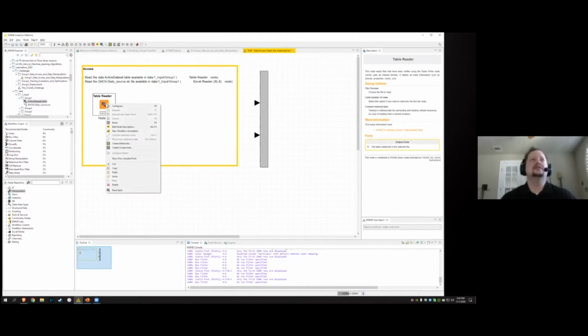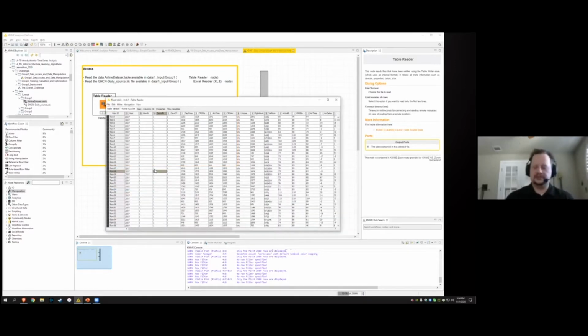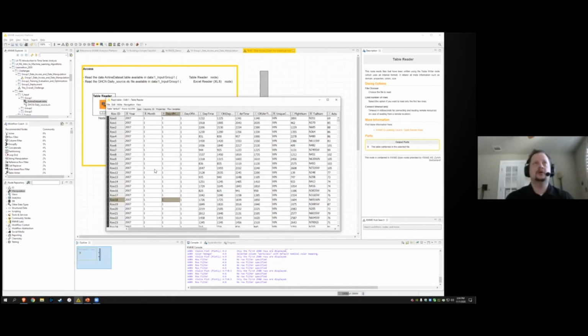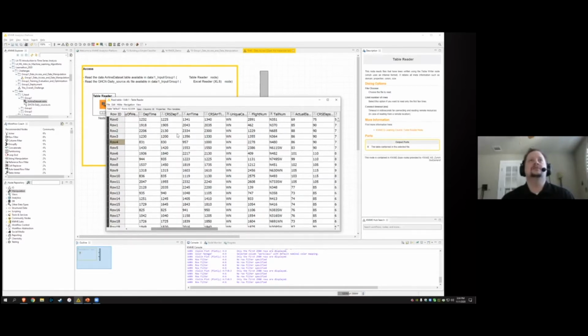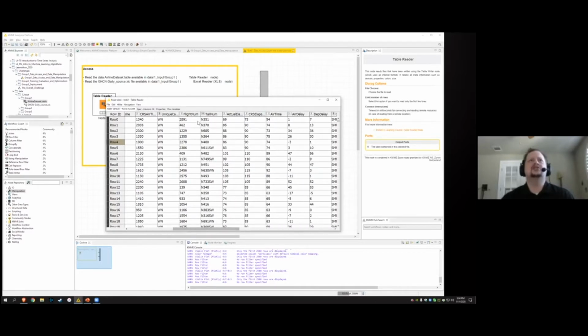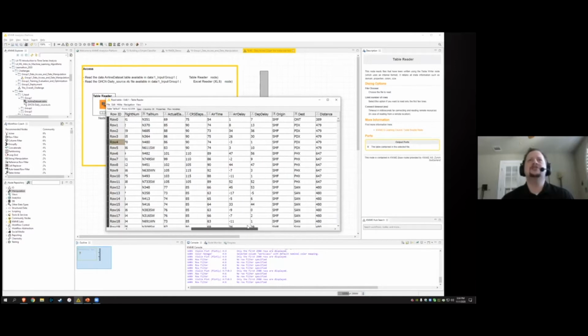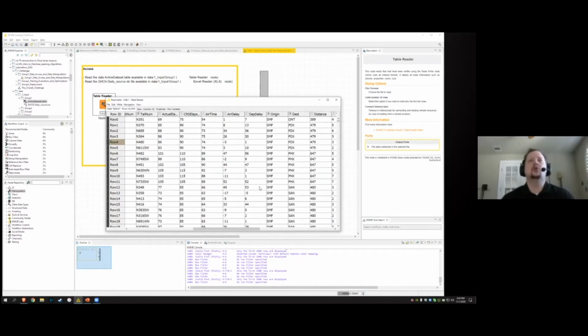And if I want to see the data itself, I can right-click on the table reader. Now that it's executed, go down to read table, and let me blow this up so it's a little more readable. Here's what we actually have in this data set. So 621,000 rows, year, month, day, right? Our date, time information, things like departure time, arrival time, some identification numbers for the aircraft, like the flight number or the tail number, how much time they actually were delayed.